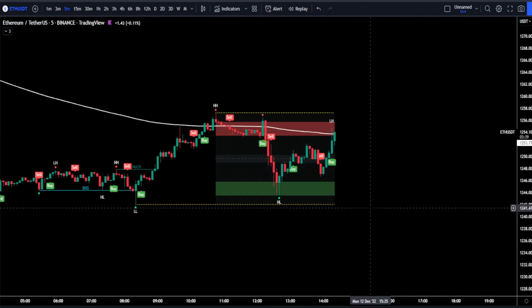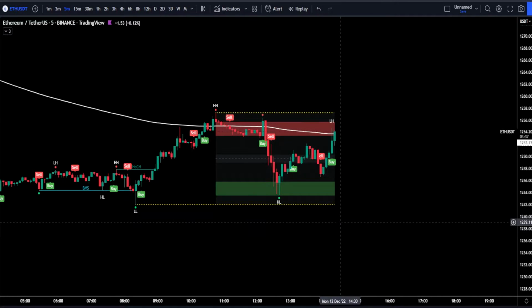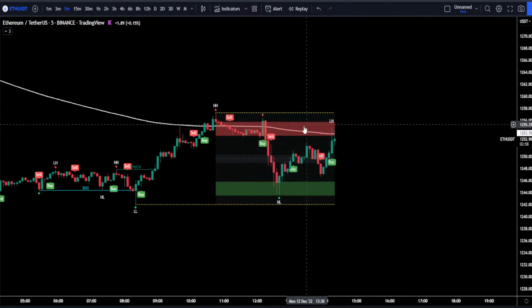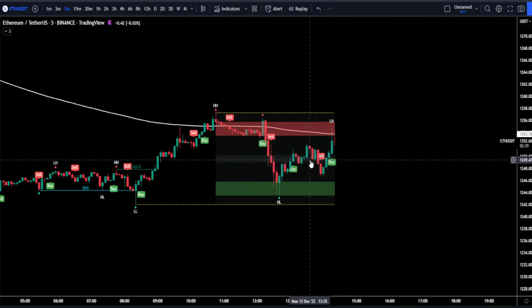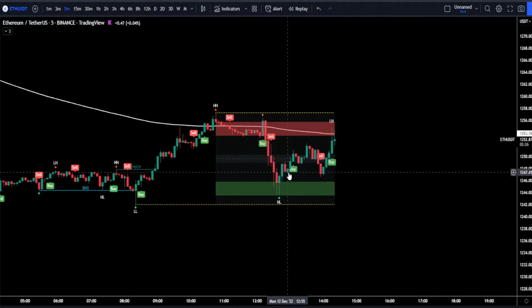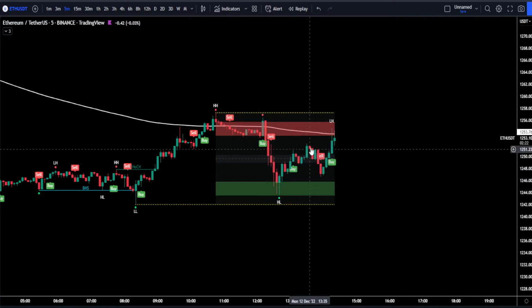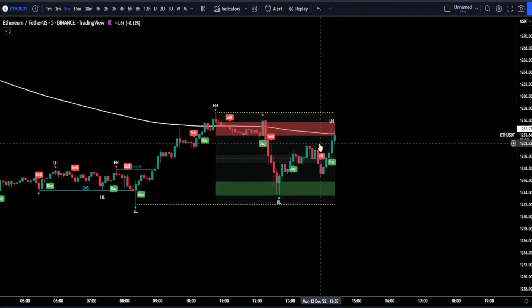Now let me quickly explain what this indicator consists of. So first of all, we have these premium and discount zones. This is literally one of the most important things in this indicator because it shows at what price the market participants are looking to buy or sell the security. We also have this middle level. Technically, when the price action is moving under this level, the market is still being oversold. And if the price action is moving above this level, the security is considered as overbought.